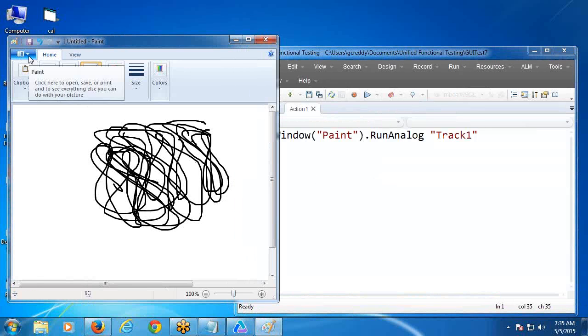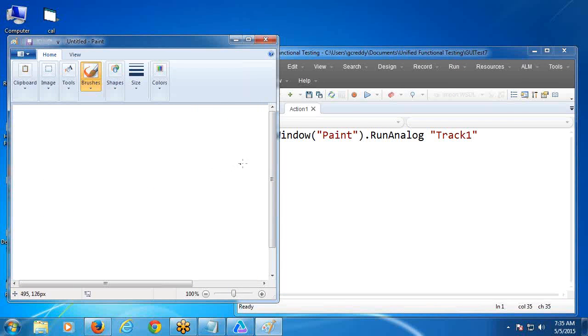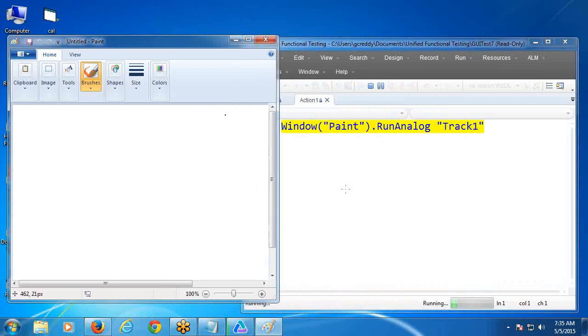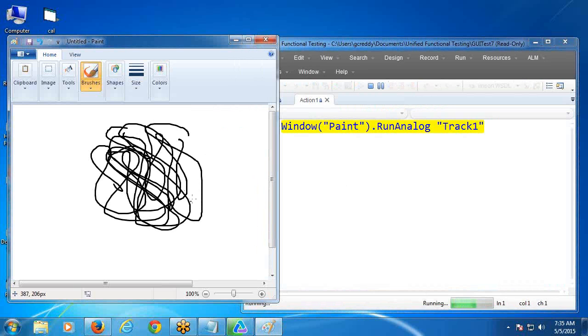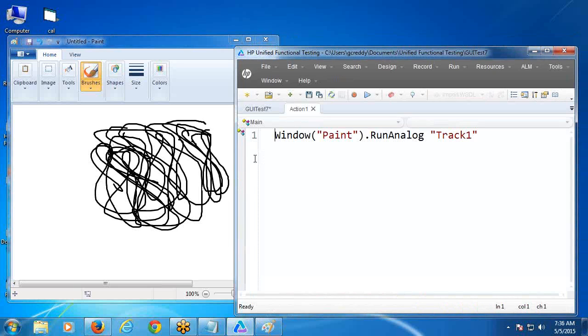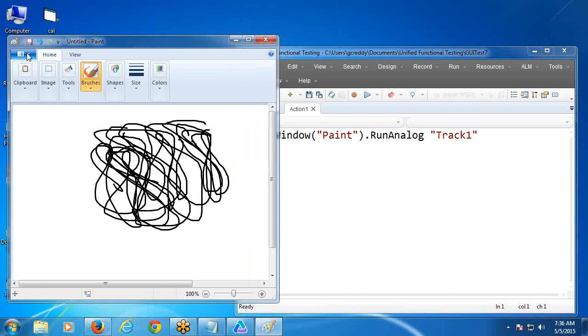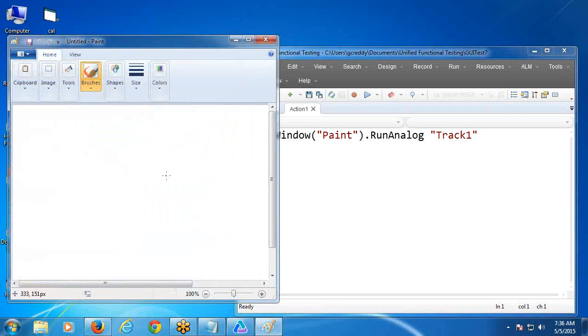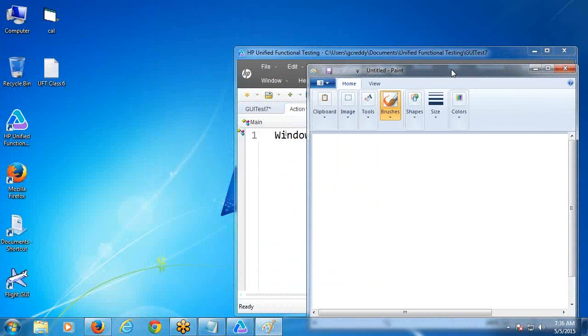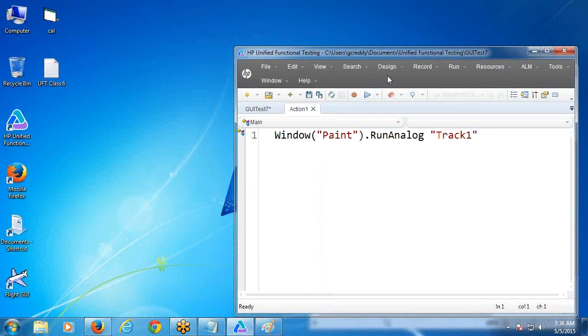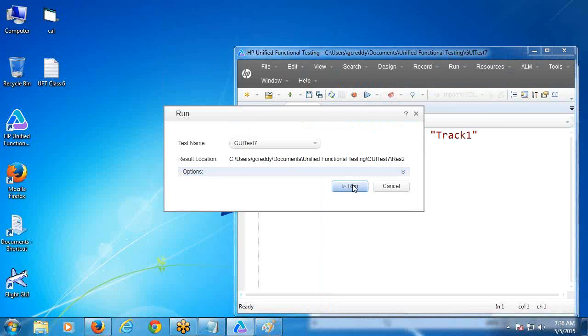Put base state, run the script. See, playing back. Okay. Next, move the window. We recorded that script based on application window. It can recognize the window and, based on that window's XY coordinates, it performs operations. Run.